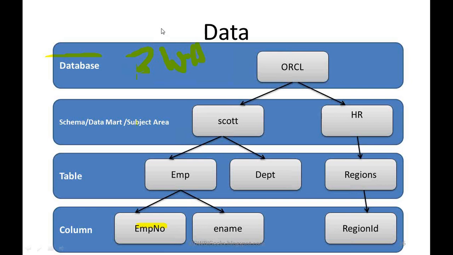Here we came to know how the data is organized in a segregated manner. Everything is cool up to here, right?